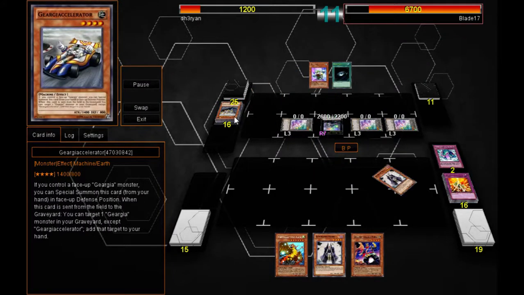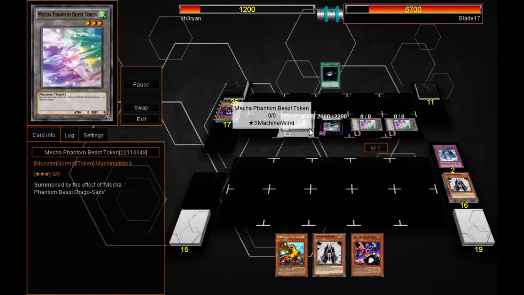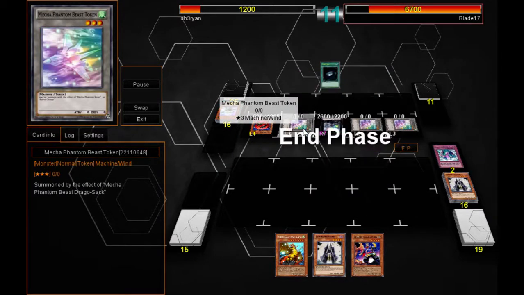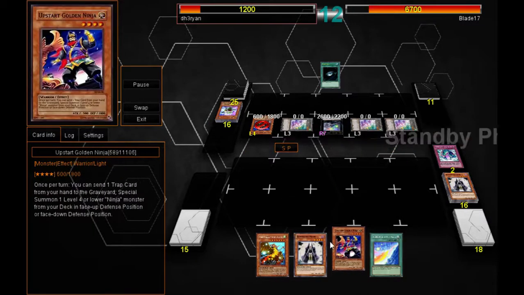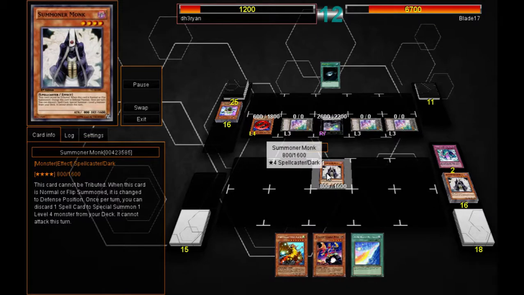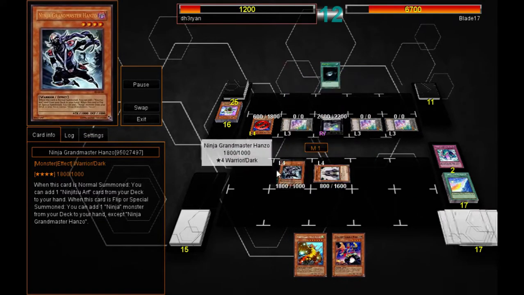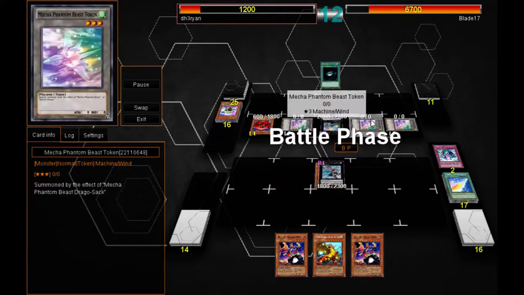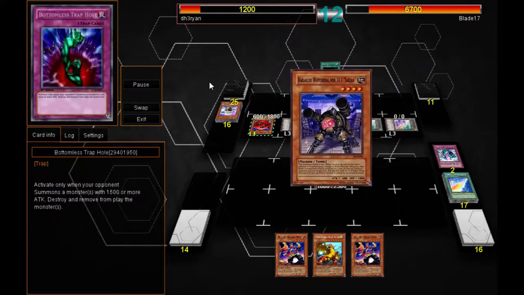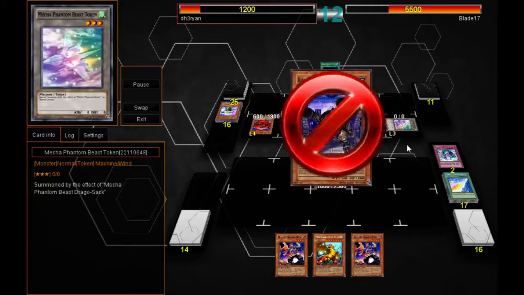Little did I know his Gigi Accelerator has a second effect. I totally forgot, and he went for another special summon. So here I go again with another draw for my life. A Summoner Monk. Went to summon Ninja Grandmaster Hanzo. I went for Maestro, attacked his card, and I end my turn after that.